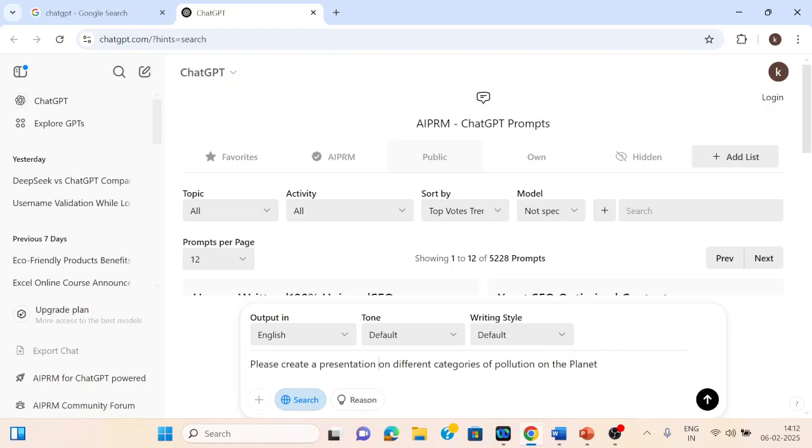So create a presentation of 10 slides. Let us say that we want 10 slides on different categories of pollution on planet Earth.